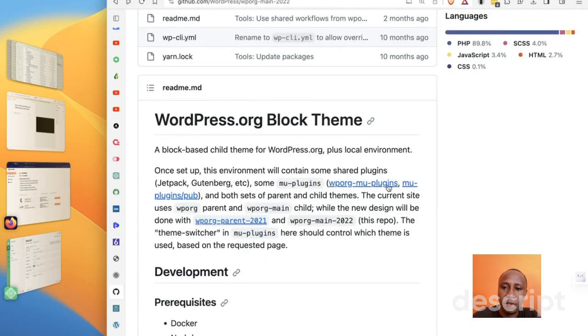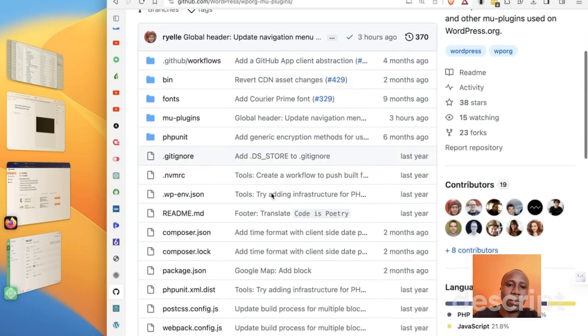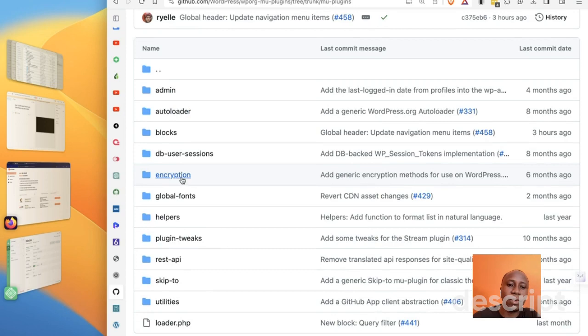So WP.org MU plugins in both sets of things. So it looks like I may have to go in here. Okay, MU. So I may need this.